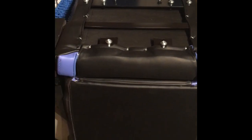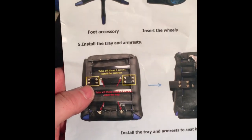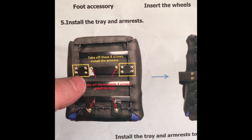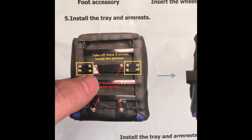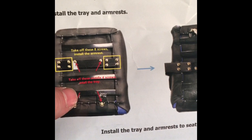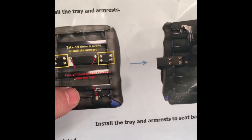Alright guys, here we are on to step 5, which is going to be the removal of the bolts here on the bottom of the chair and the install of the armrest and the lever for the gas mechanism. So as you see here on the instructions, it says install the tray and armrest. For the armrest, there are 8 total bolts here highlighted in yellow. For the tray, which is the lever for the gas mechanism to raise the chair and lower it, there's going to be these separate 4 red bolts.